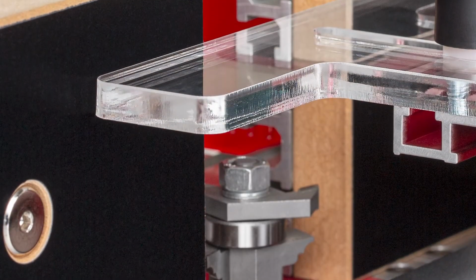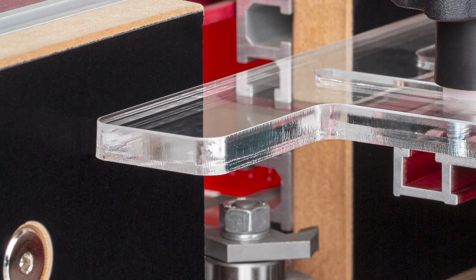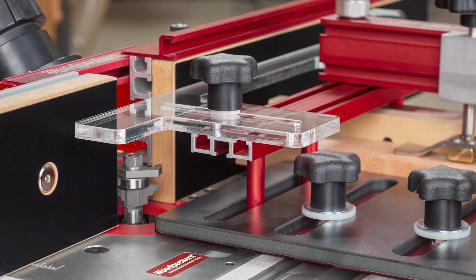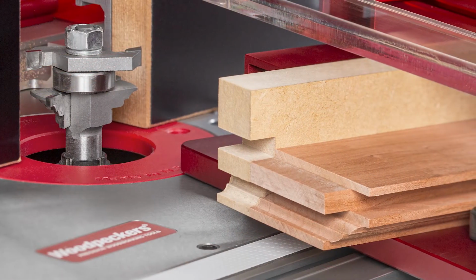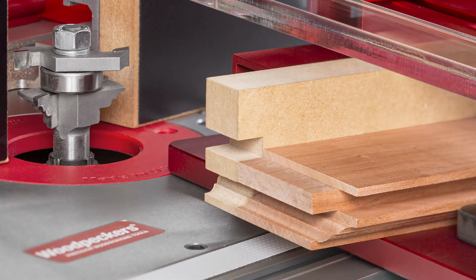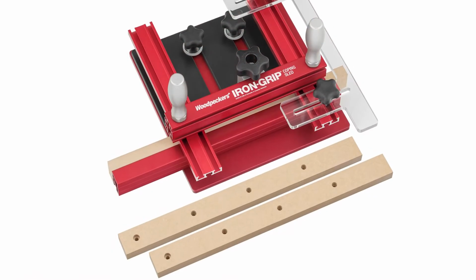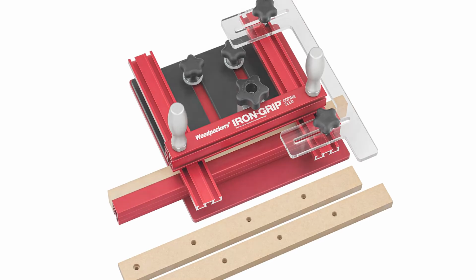The fence guide is a full 3/8 of an inch thick and 15.5 inches long. It works with Woodpecker's Super Fence and every other brand of router fence out there. It even works with homemade fences. The back fence of the Iron-Grip protects your work with a sacrificial backer. Your Iron-Grip will come with 3. You can make new ones from scrap material, or we sell them in convenient 3-packs.